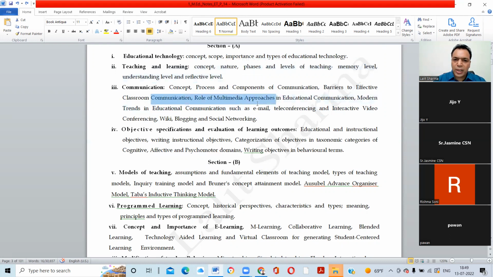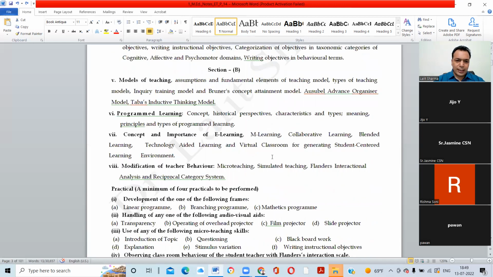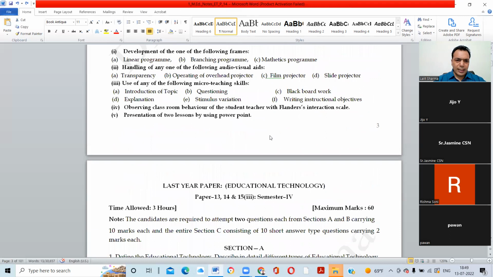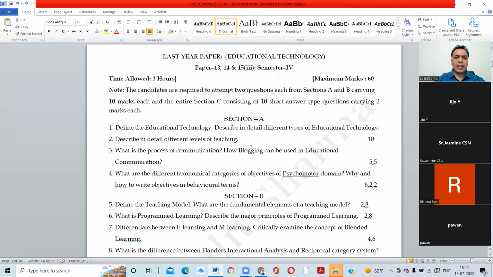In communications you can do a lot of things. Even you can add by yourself, guys, under this: what are the recent trends in the educational communications, you can add that. Okay, blogging is done, right? Social networking sites are done, you can mention the sites and stretch it over there, right? Okay, done. Then we go for the last year paper.